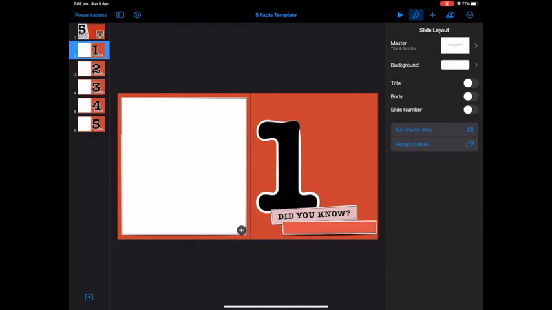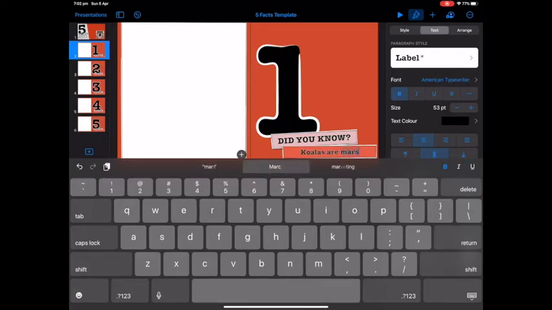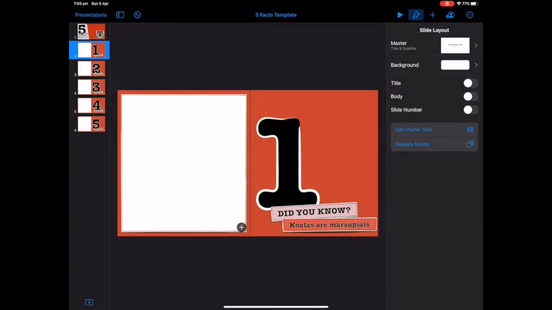On the first slide, get students to type in the first fact. Double tap the box and then write in a fact that you remember. It's a really good recalling activity. The fact should be short. You don't want students to type out a lot of information in this area because we want them to record their voice and be able to give us back more information verbally than written.